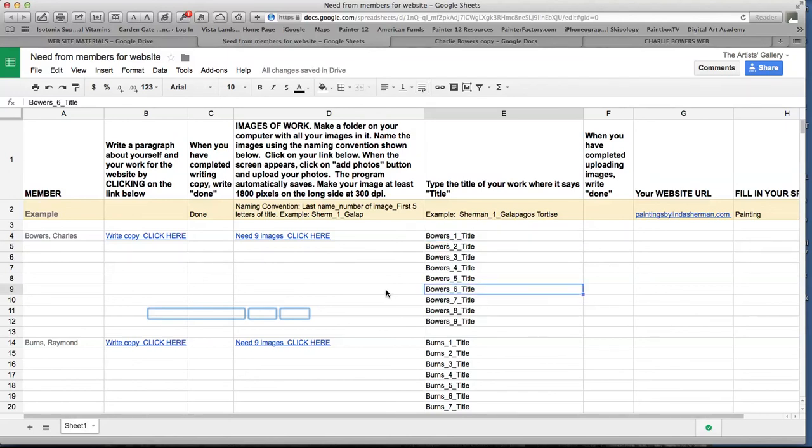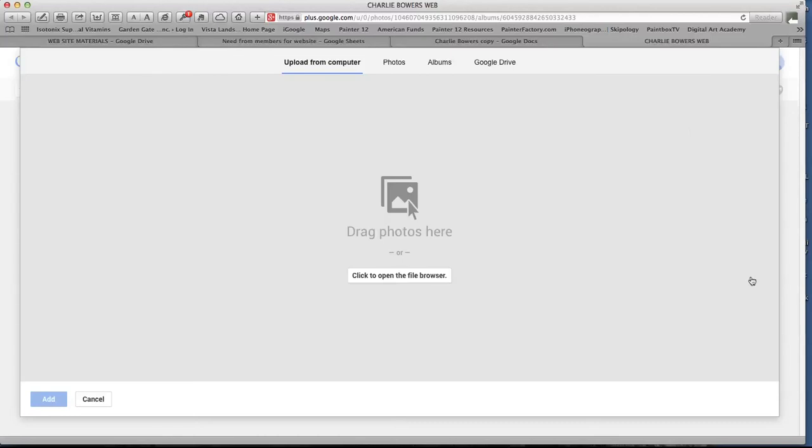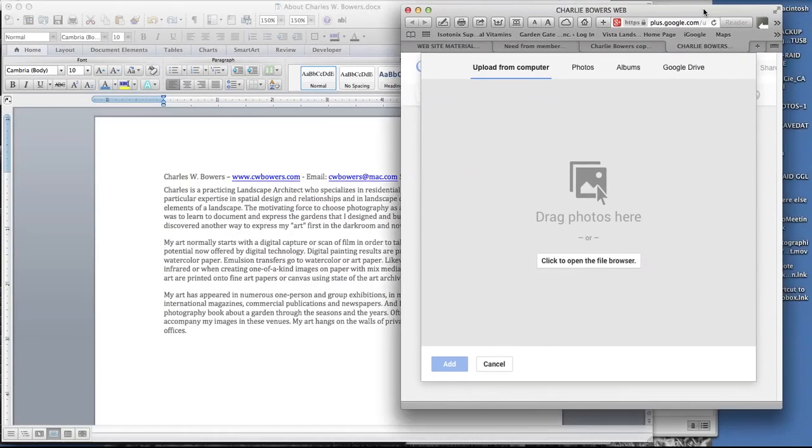and I guess I need to put that back in. So if I go back over to the section that contains where she wants me to add my photos, I click on Add Photos right over here, right at this point right here. And it's going to ask me to add photos. Well, all I'm going to do is make this screen a little bit smaller so that I can bring up my images.